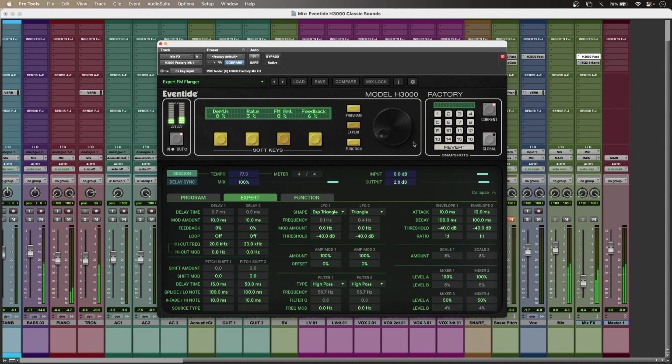So that's getting classic studio effects with H3000 Factory Mk II from Eventide. Legendary sounds right inside your DAW. To find out more and to read our full article, head over to the Production Expert blog.